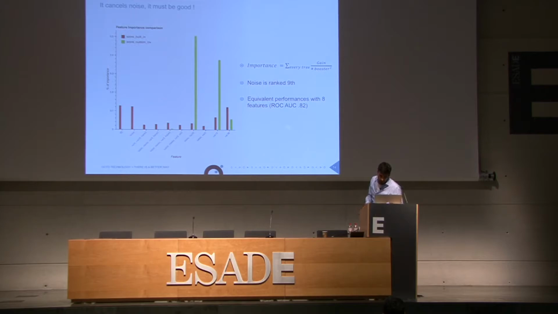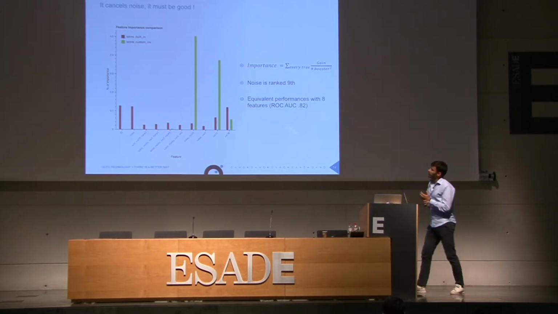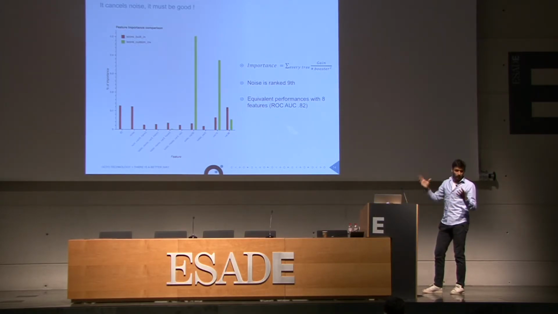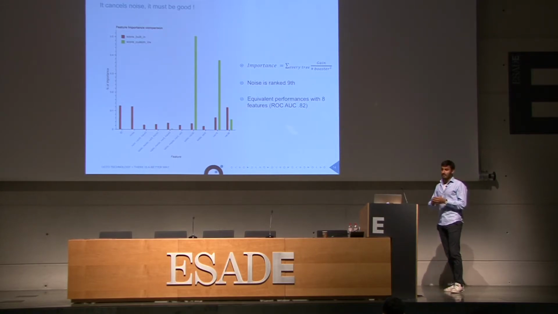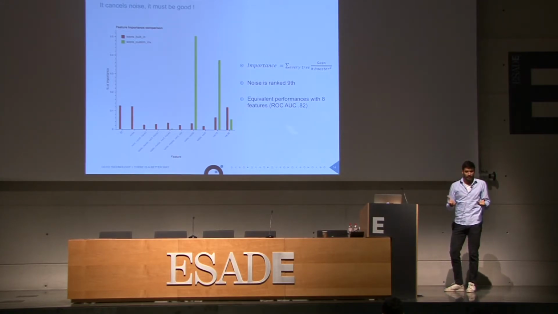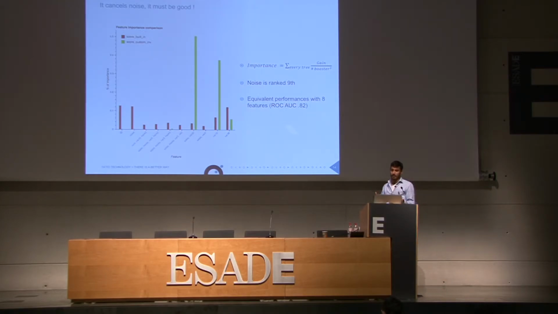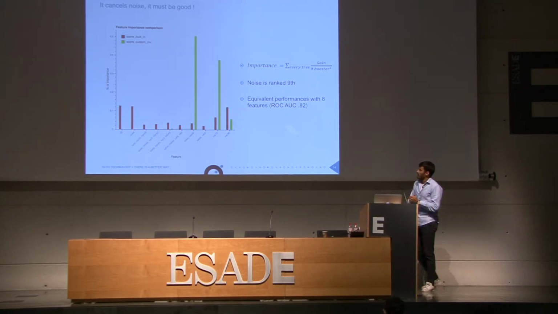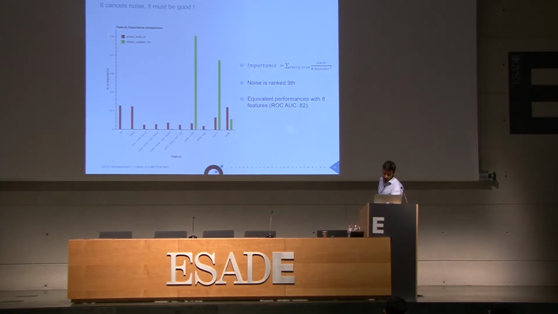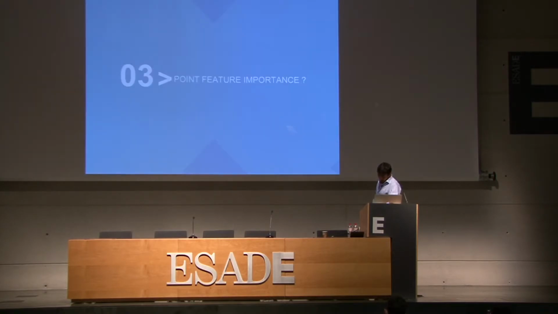But still, there's a point that was bothering me. It's still a global feature importance, right? It's all about the model itself, but maybe I'm more interested in the points that are predicted to 1, whereas they should be predicted to 0, which is a false positive. Or maybe the other way around. Maybe I want to see the false negative predictions. So is it possible to have a point-to-point feature importance? And I tried to find something that I'm going to show you now.